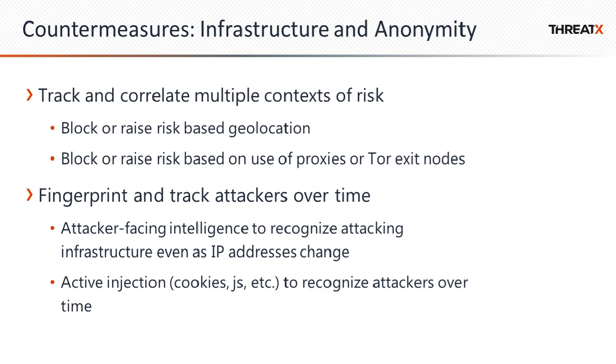And another thing you can do is called fingerprinting. This is a way that you can basically track attackers as they hop around IP addresses. So remember that fast flux. The idea is you can actively inject cookies and JavaScript, very similar to technologies that we're all familiar with, like Google ads and things like that, where they're basically injecting things to be able to track you around as you hop around IP addresses.